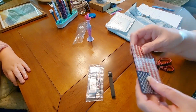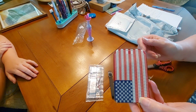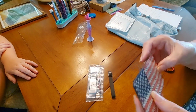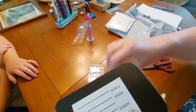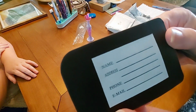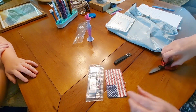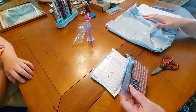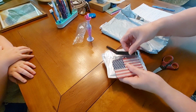So that goes over there. And what I got here, they call it a DIY special shaped diamond painting star stripe flag. I know, leather boarding pass. I call it a luggage tag because that's what it is. It's a luggage tag, and there's a little indention right in here where they've cut that, and you're going to actually put the leather strap through it, and you're going to put it on your luggage, and there's the information spot for everything that you need to put on your luggage. But hey, it is a beautiful United States of America flag that is going to be absolutely adorable. And I think I might even maybe persuade Miss N while she's here to help me to complete that. That is so, so cute. The price on that on the website is $4.08, and it is $3.99 in euros. That is too, too cute right there.